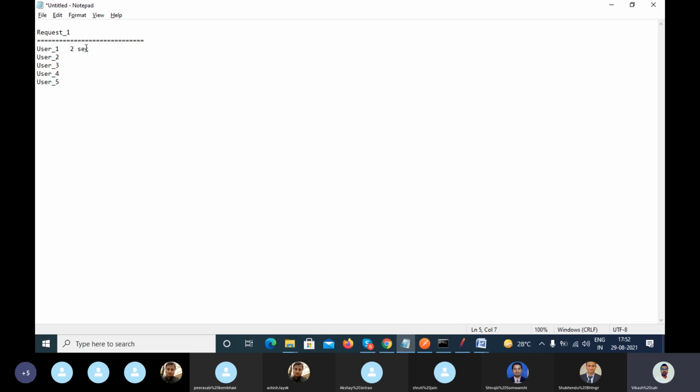And user 2 response time is 1.5 seconds. User 3 response time is 2 seconds. User 4 response time is 1 second. User 5 response time is 3 seconds.